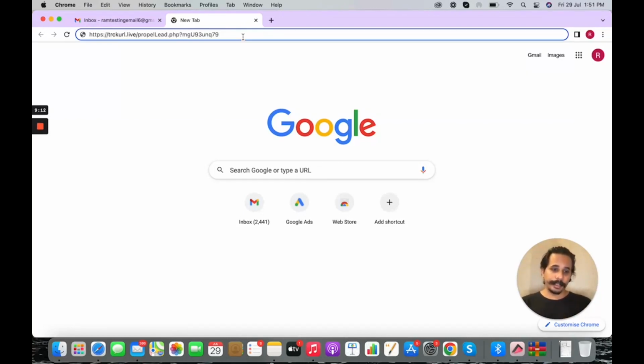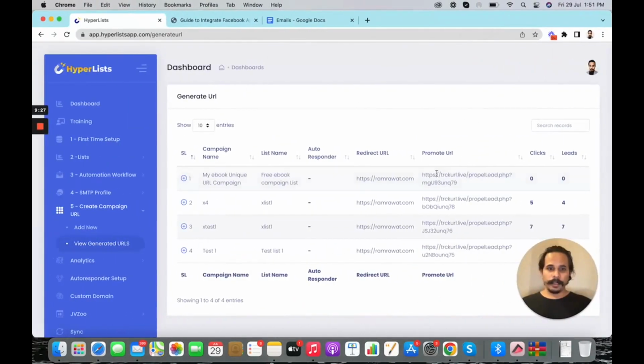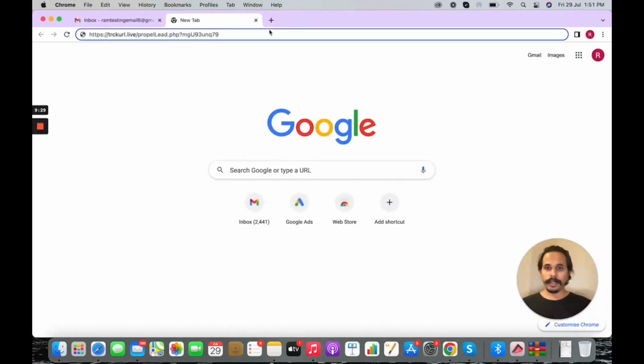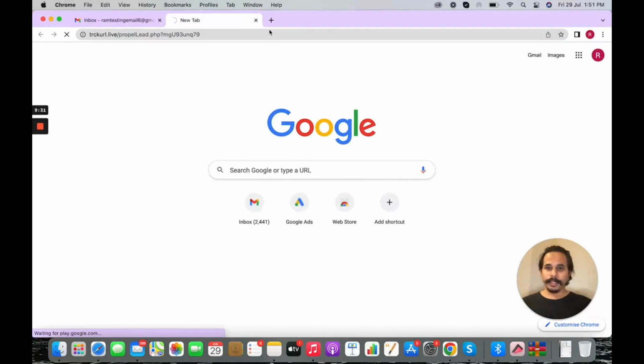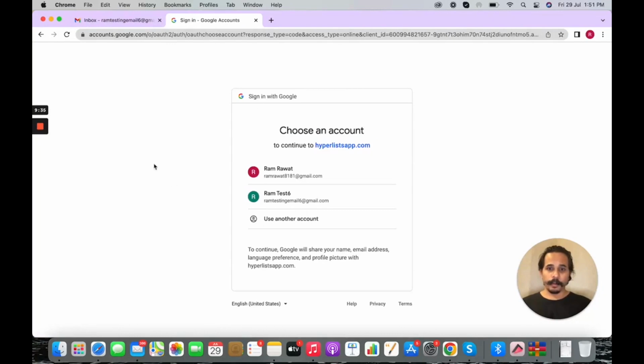You can share this URL through your email traffic, your paid traffic, or free traffic. The main goal is to capture their primary email address in your subscribers list, so you can reach out to these subscribers. Okay, so I'll simply use this URL over here, and I'll simply click enter, and now you can see it will be providing me the option to sign up. So a subscriber, when they click on this unique URL, will be provided with a sign up.